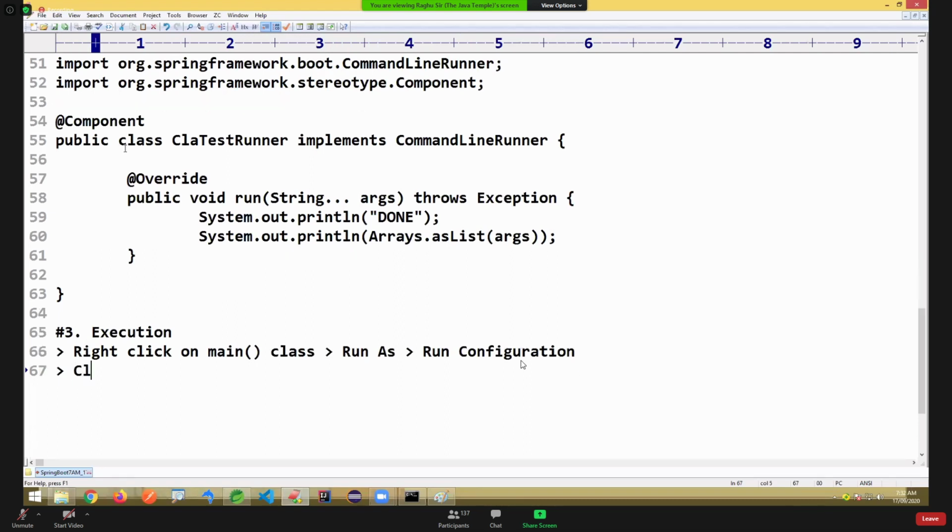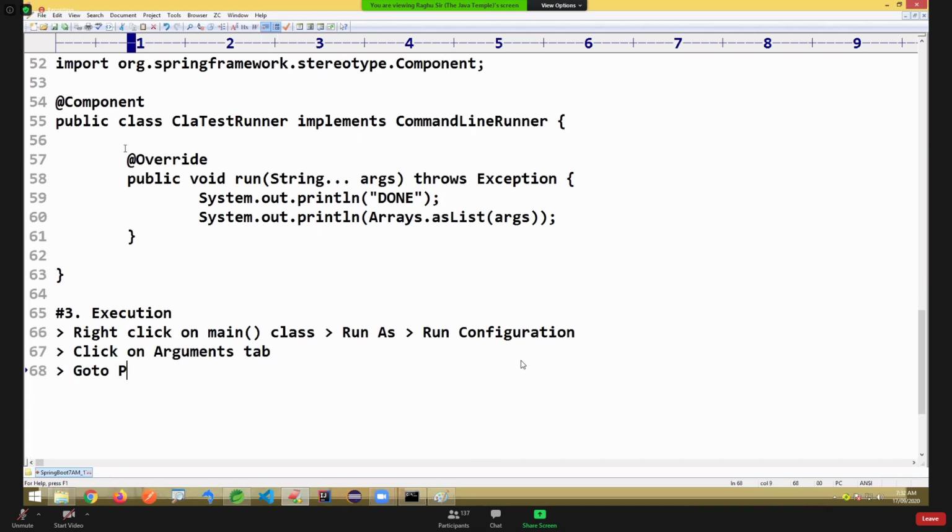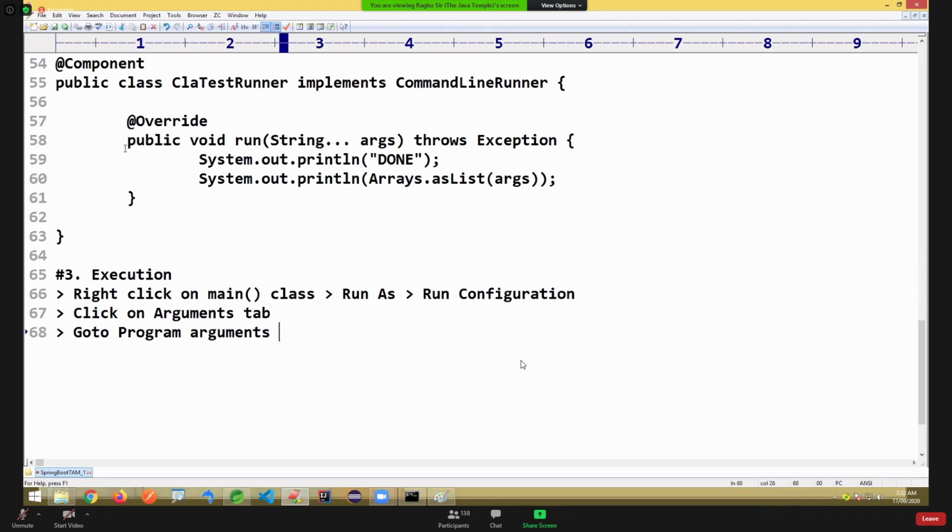Click on the arguments tab, go to program arguments, enter values, apply and run. Now enter some values, at least two or three values, and see those values are printed.